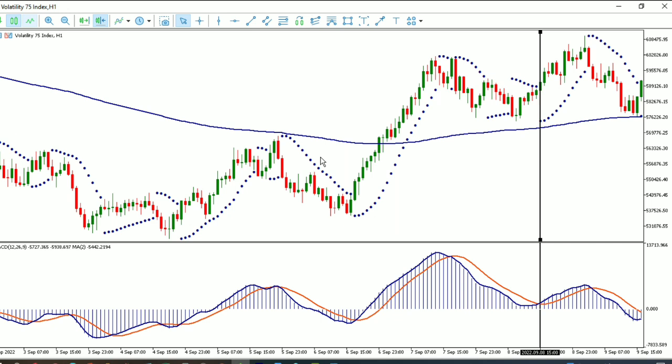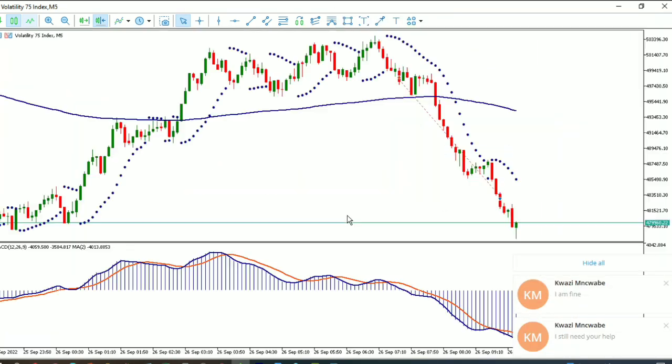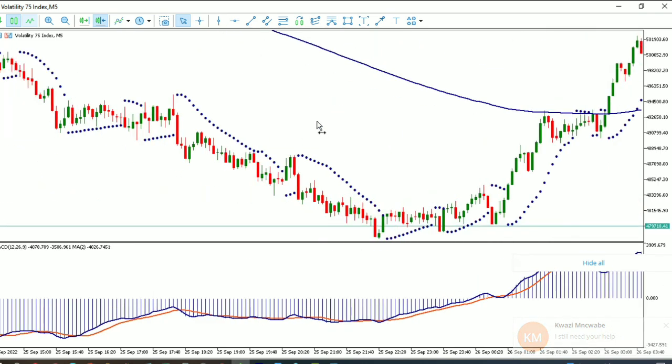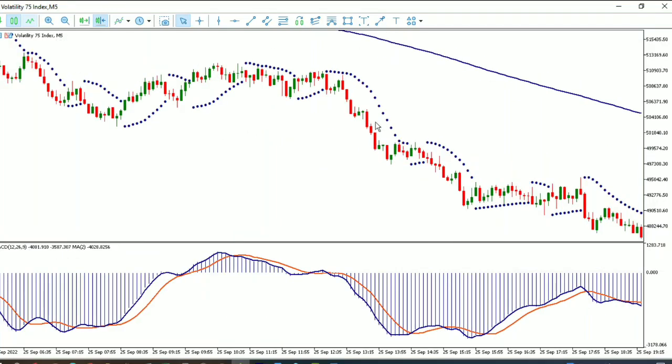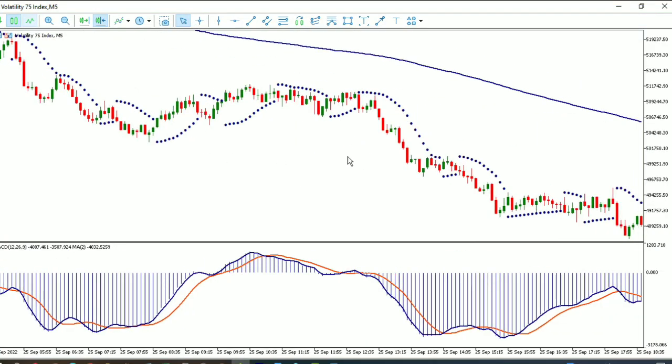So the best time frame for you to trade this strategy, I think for me, I was testing this on the 1 hour time frame because I just like the 1 hour time frame. It gives me more time to look into the market. But if you want to trade a smaller time frame, I'm sure the strategy is going to work also. But the higher the time frame, the better for most of the strategies. But if you go to the lower time frame, also you're going to be able to place more trades. And for most people, they think placing more trades makes you make more money, right?